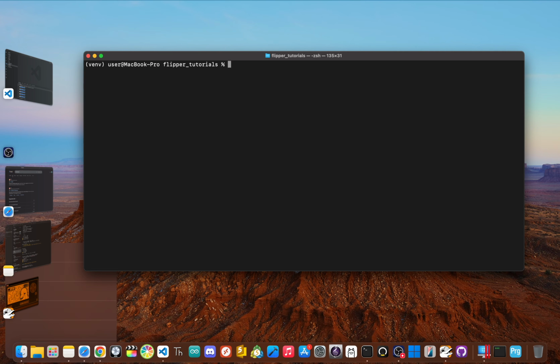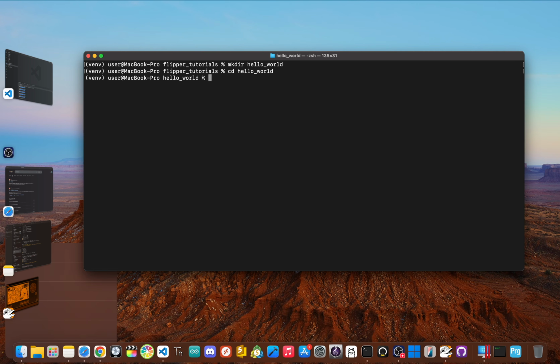So first, let's create a new directory for our app inside of our flipper_tutorials folder. So type in mkdir hello_world. And now we want to go into it by using cd hello_world, hit enter. Okay, now we'll use Git to download the project files from GitHub.